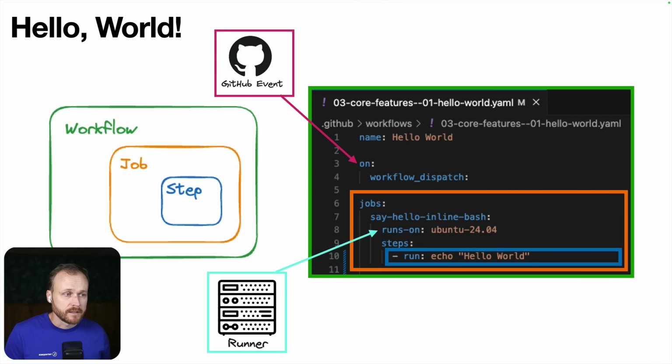And then there on line 8, the runs-on key specifies what type of execution environment you want to have. Ubuntu 24.04 is a runner type hosted by GitHub itself. If you wanted to run on macOS or Windows, you would specify that here. Or if you wanted to run on a third-party service like Namespace, you would specify one of their runner types in this field. We'll go more into that later in the advanced section, but it's necessary to understand specifying Ubuntu 24.04 there means that we're going to get a runner hosted by GitHub running Ubuntu on that version. Let's jump over to GitHub in the browser and see this workflow in action.